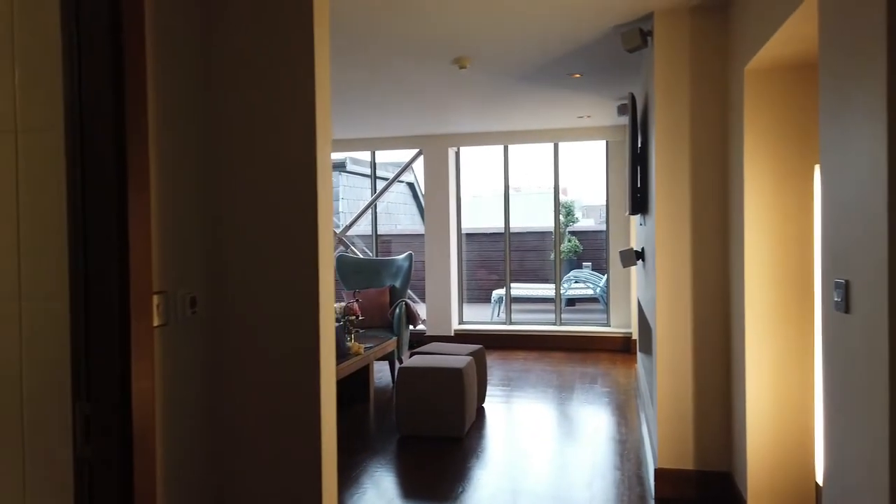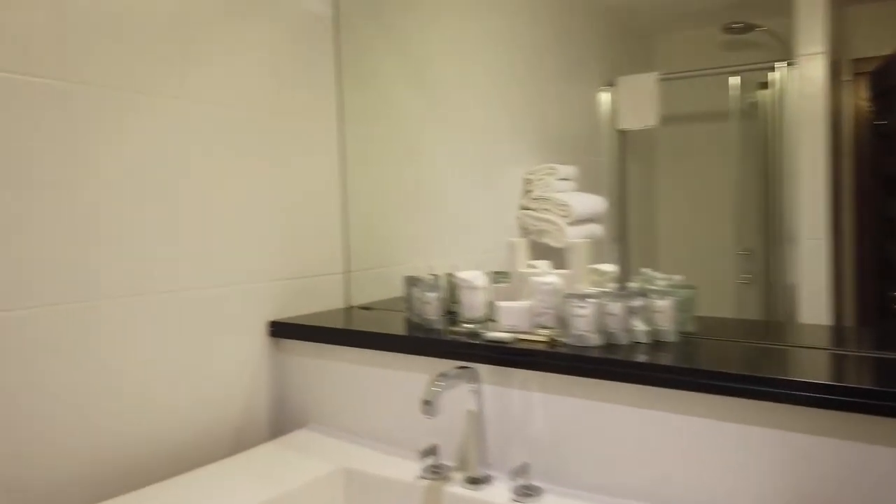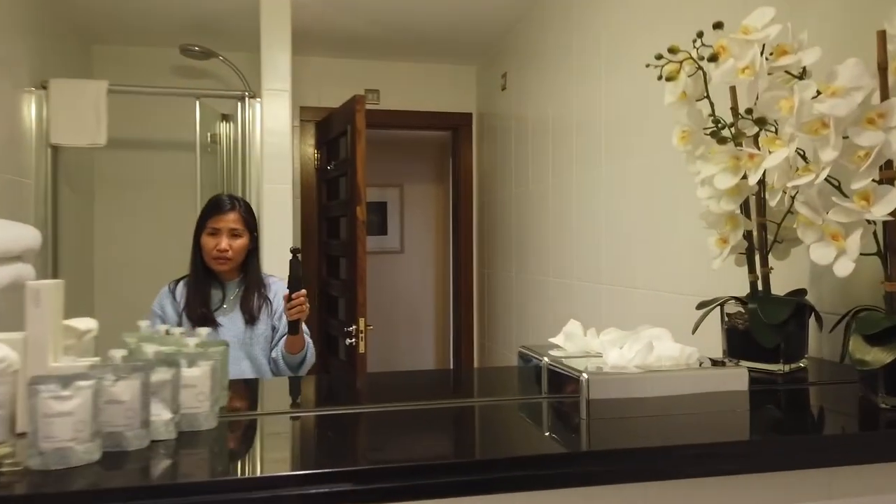So ngayon, dahil kinuha namin yung whole penthouse — kinuha namin yung dalawang rooms — so meron kang access sa living room. So ito yung living room. Punta tayo sa living room. There you go. At ito yun yung living room, guys. Ito yung room. Ito yung bathroom. Pagpasok mo may bathroom na agad. Ito yung living room. Walang bath kasi living room naman ito. Tapos shower. Tapos ito — merong tam-tam-tam. Pwede kang mag-ano dito para marelax ka.